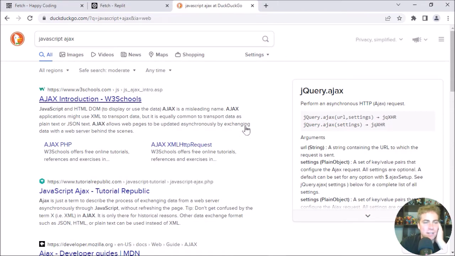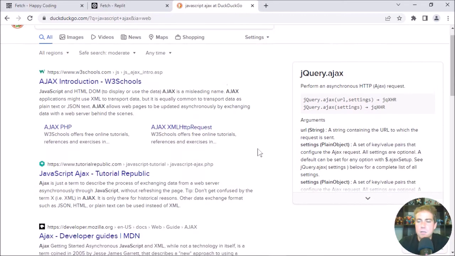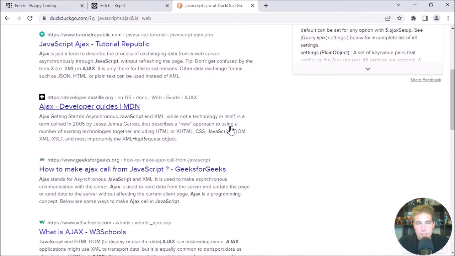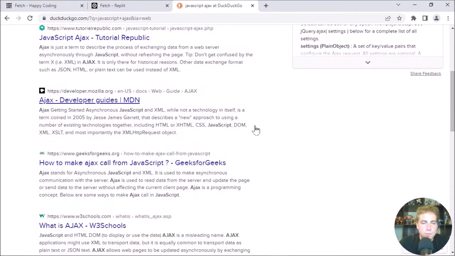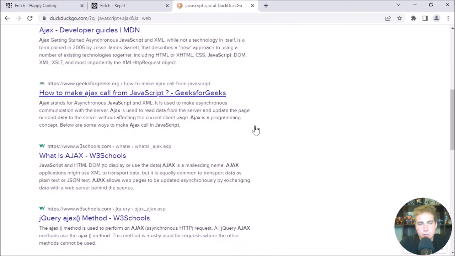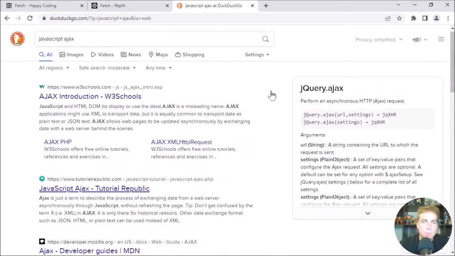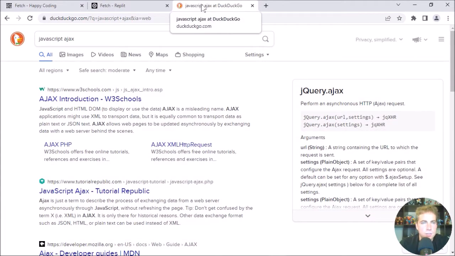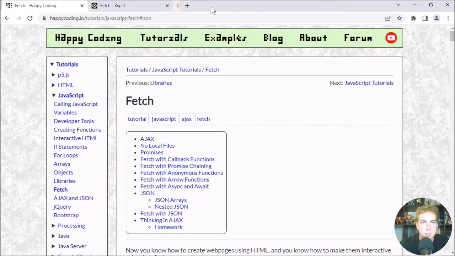So maybe I'll start with saying that AJAX stands for Asynchronous JavaScript and XML, which is kind of a goofy name, honestly. XML is not really used anymore, but it's in the name anyway, for whatever historic reasons, I guess. But AJAX lets you do a lot of things involving requesting data from other websites and getting content from other URLs, and then using that content in your page. And that might sound really scary, but the good news is that in modern JavaScript, it's really just one function. It's called the fetch function. And so I'm going to run through the fetch function now.